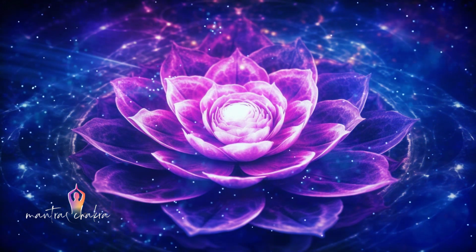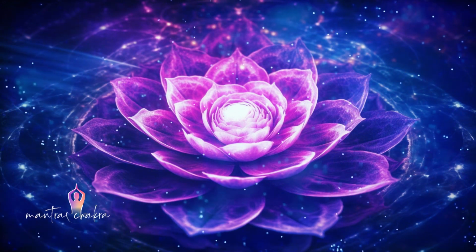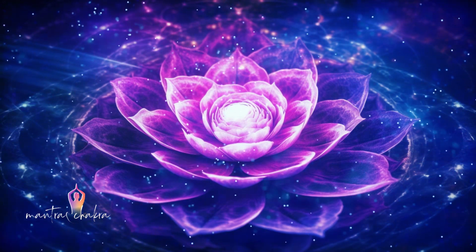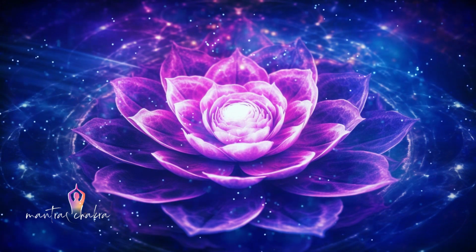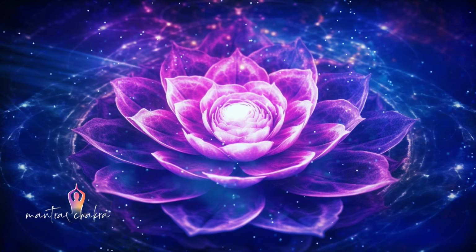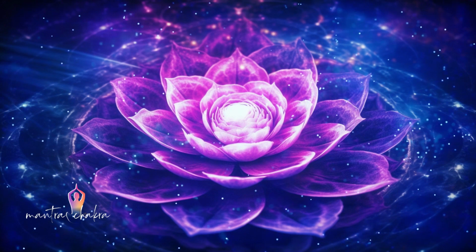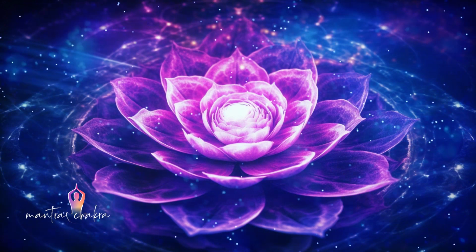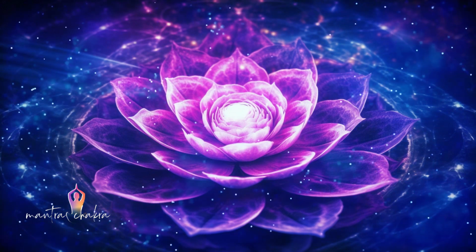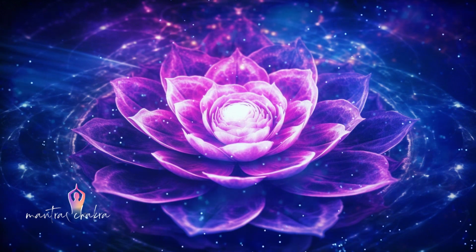As we now begin to conclude our meditation, take a moment to gently bring your awareness back to the present moment. Slowly deepen your breath, allowing the sensations of your body and your surroundings to come back into focus. Reflect on the journey you have taken during this meditation, acknowledging the spiritual growth and healing that has occurred within your crown chakra.